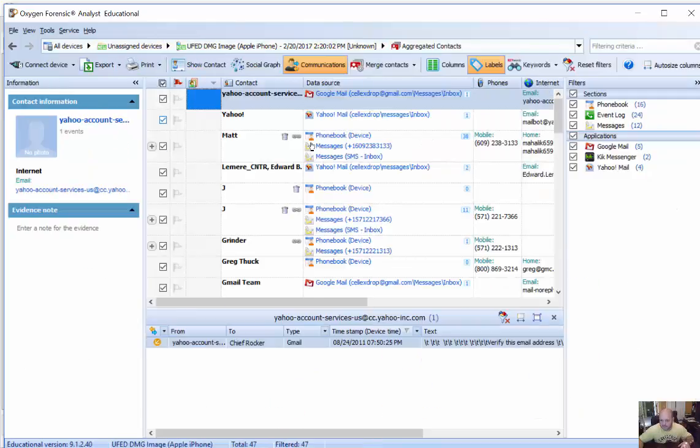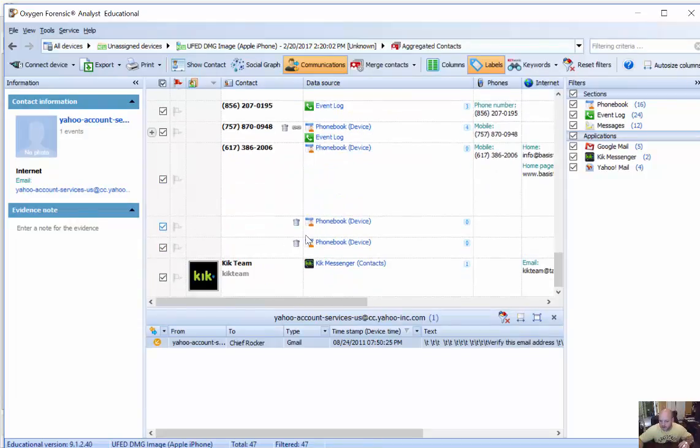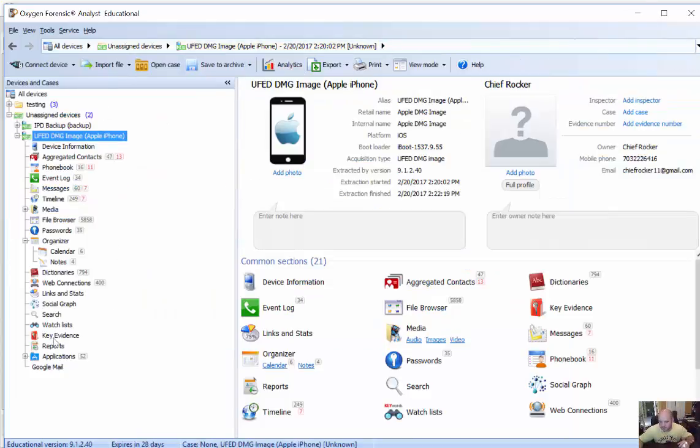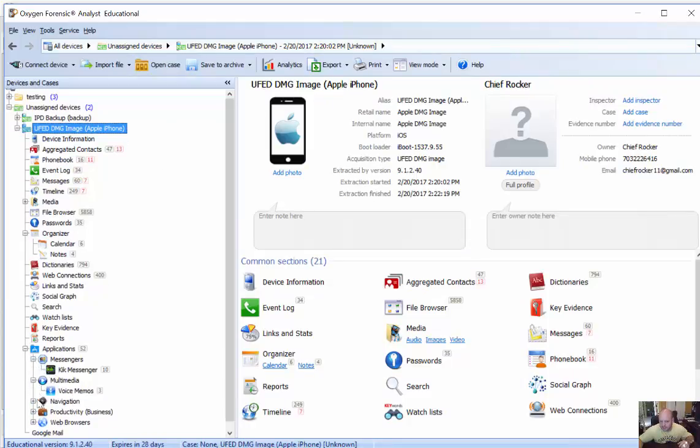Go back here. Here's contacts the person made, right? It shows you in a nice format. Phone book. You could look up somebody's information. It's actually got a search box over here so you could search, and it would search across all these different apps. One of the nice things that Oxygen does is it will parse through different applications.